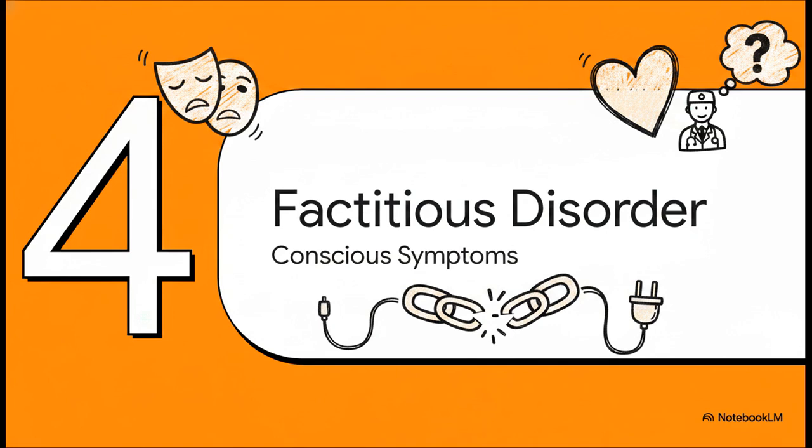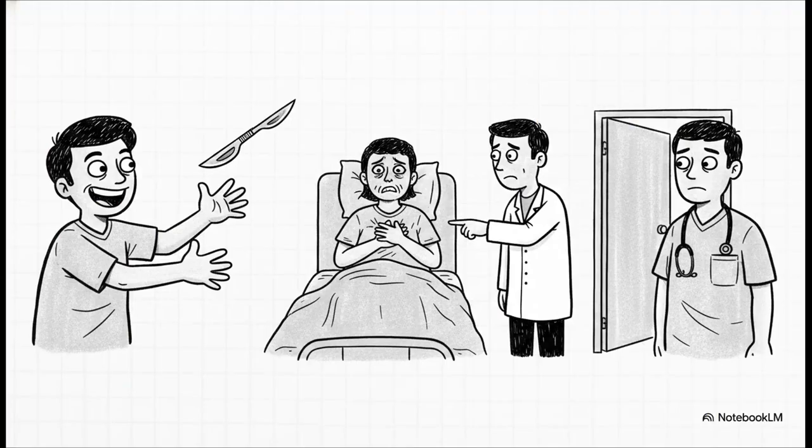Shifting gears now to our final disorder, Section 4, factitious disorder. We are now crossing the line from unconscious psychological manifestations to the conscious, deliberate fabrication of clinical signs. So when do you suspect factitious disorder? The red flags here are highly paradoxical. The patient will often provide an inconsistent or sometimes impossibly complex medical history. Shockingly, and this is wild, they eagerly request painful, invasive surgical procedures.